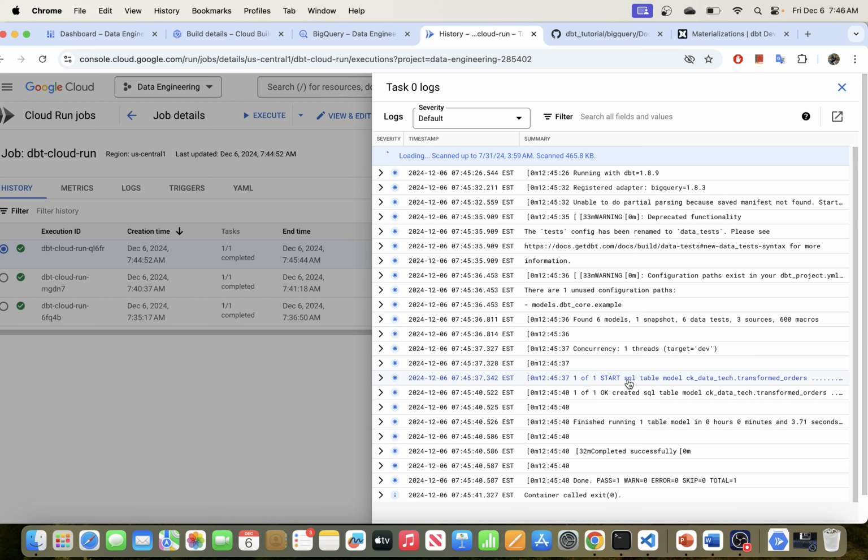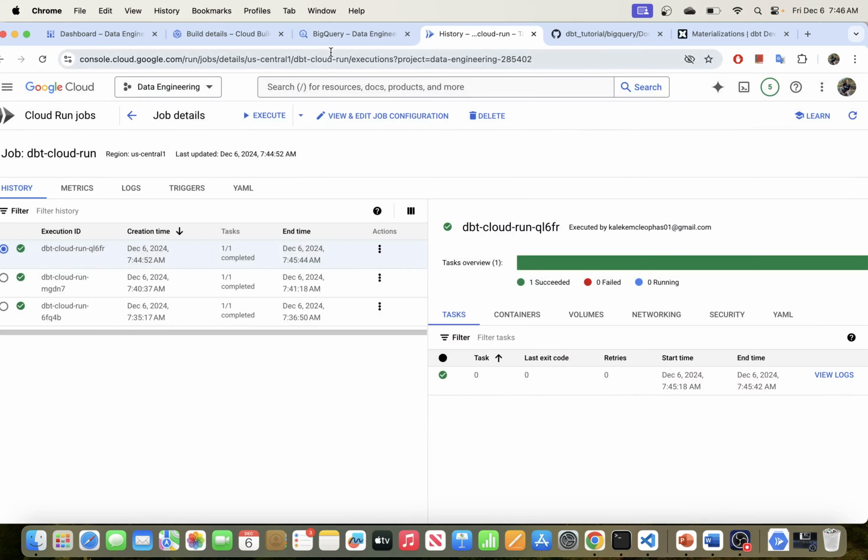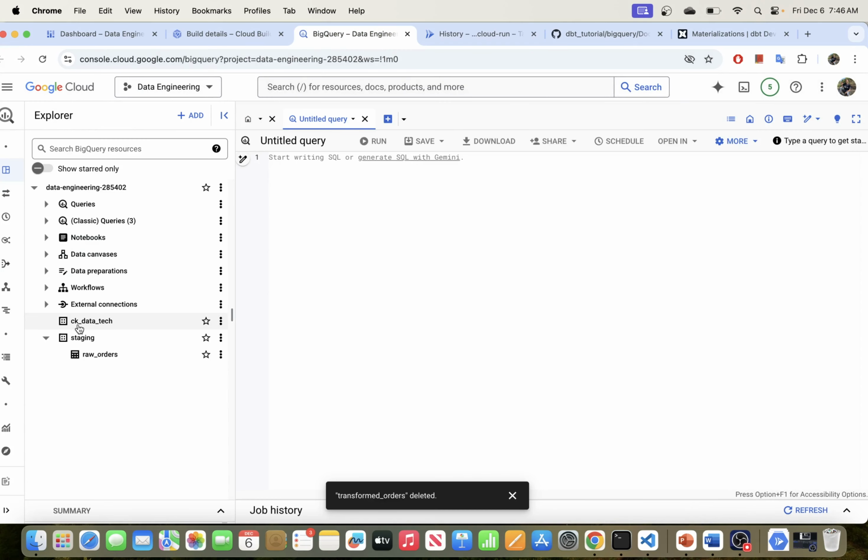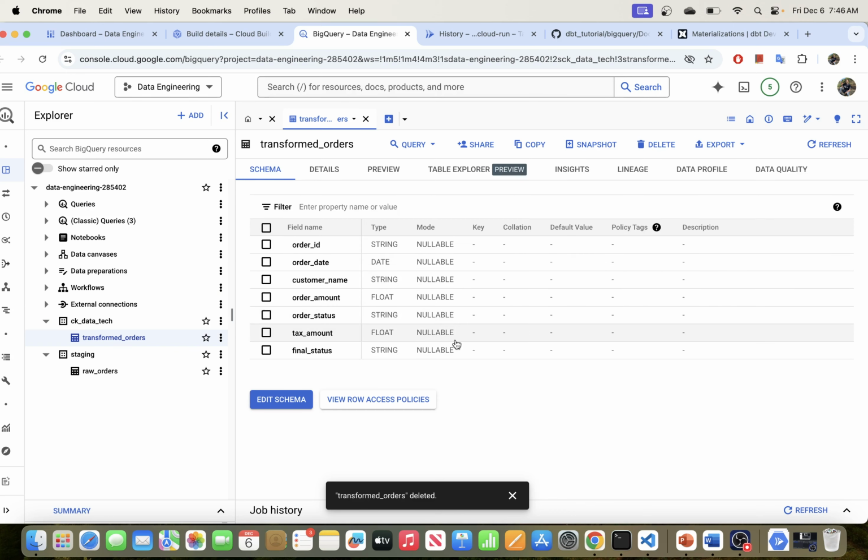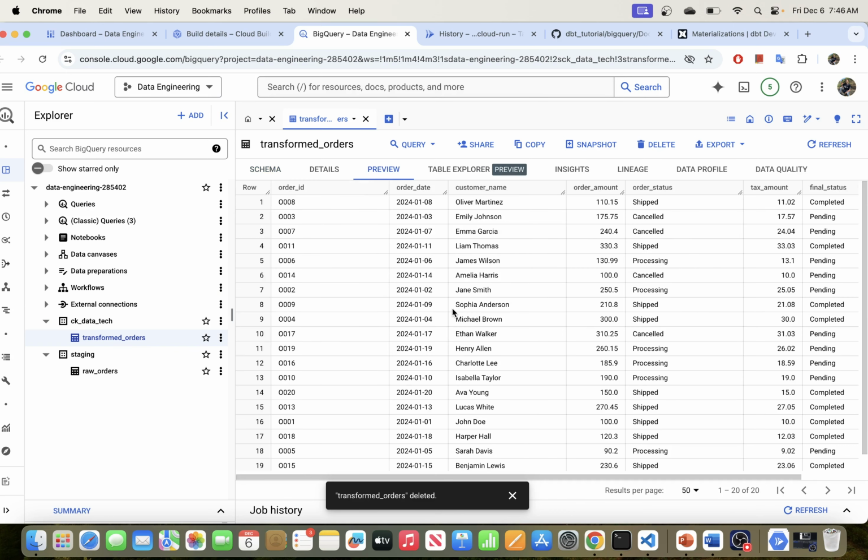It will start the transformation, and then it will start creating the table. Go ahead and create it, and it will let you know if there are any issues. It's going to show you right here. All right, so if we go back to BigQuery now and refresh the data set here, we will have that table showing up with the data. There we go.